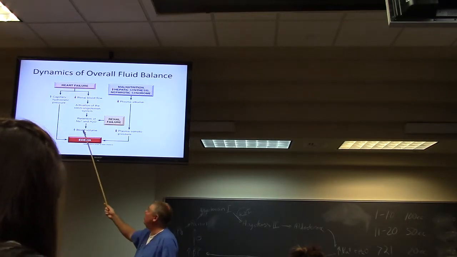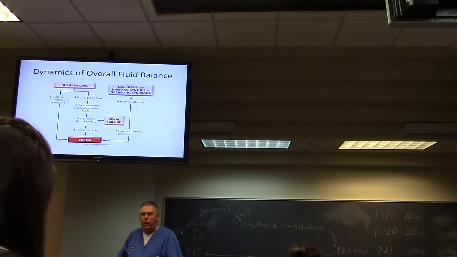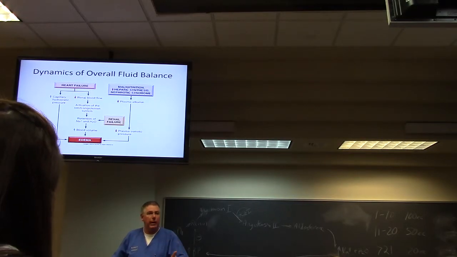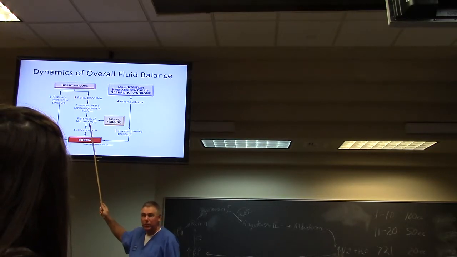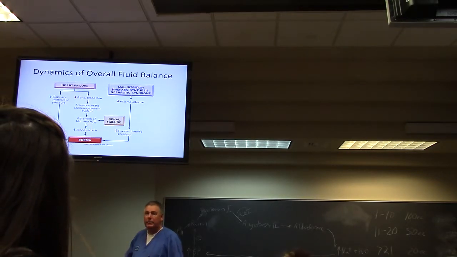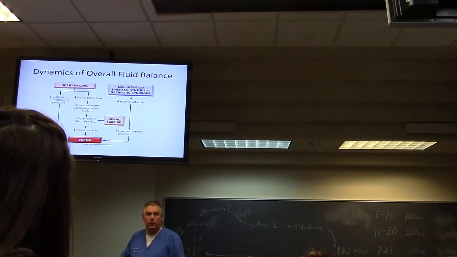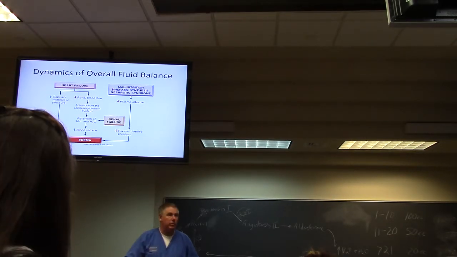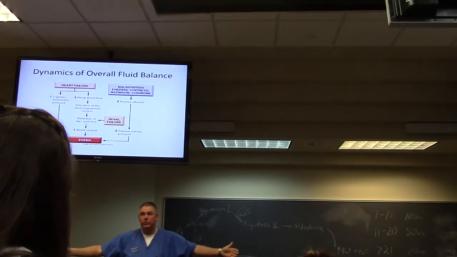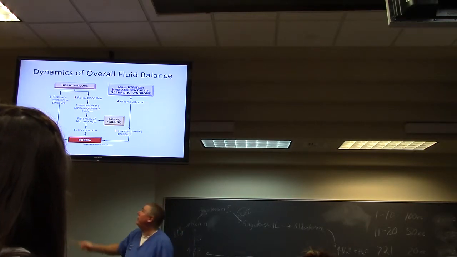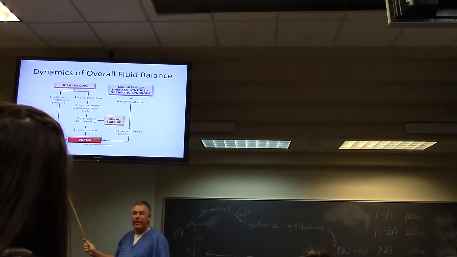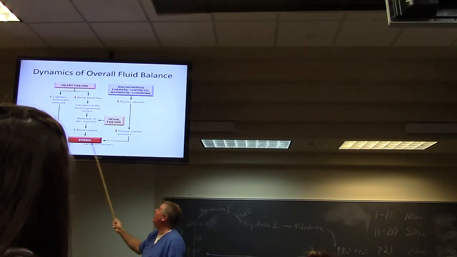So if you activate this system and you start retaining fluid, but your decreased pressure is not due to volume loss, it's due to decreased cardiac output, your kidneys say, your pressure's low, we gotta get it up. You start retaining fluid, and that increase in hydrostatic pressure within the vessels leaches out into the extravascular space, now you got edema. Oh, there it is right there. Edema can also happen if you have renal failure.